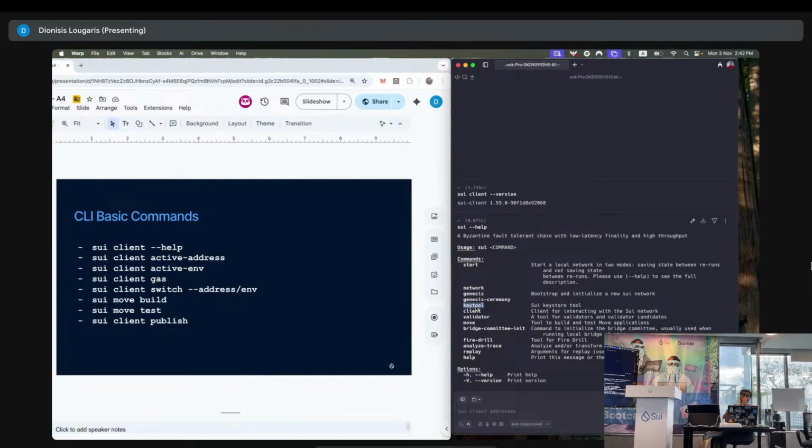We will be interacting with the blockchain. So what does that mean? Since we will be interacting with the blockchain, we need a valid address on the Sui network, and we'll need some gas, meaning some dummy testnet or devnet Sui tokens, because we won't be working on mainnet. If we were working on mainnet, then for gas we would need actual Sui tokens. Since this is a bootcamp, we will be working on either devnet or testnet.